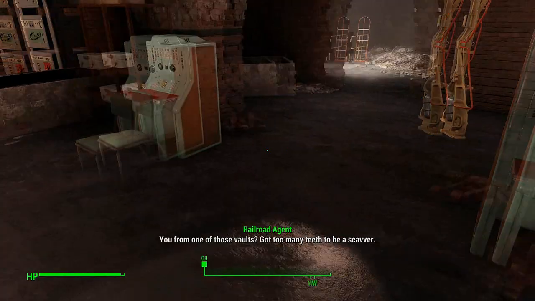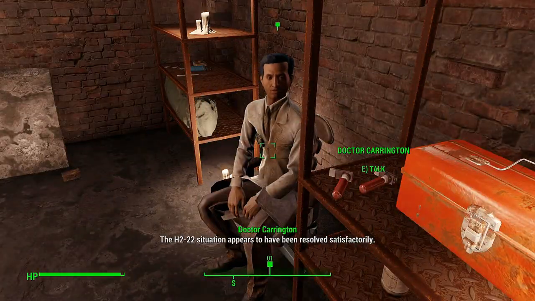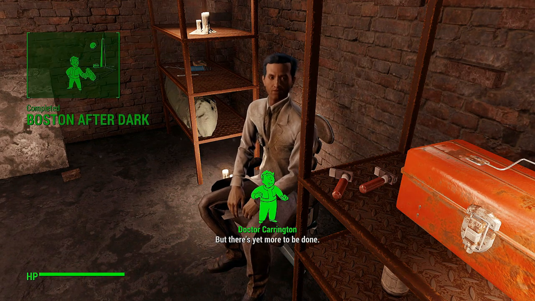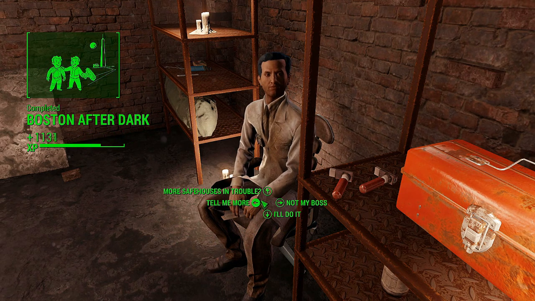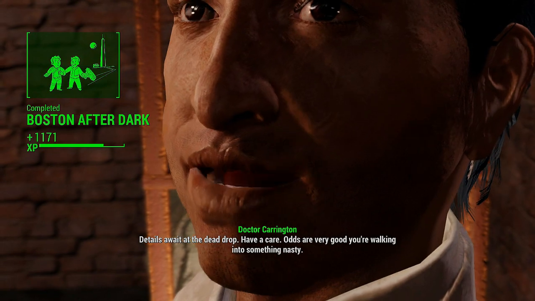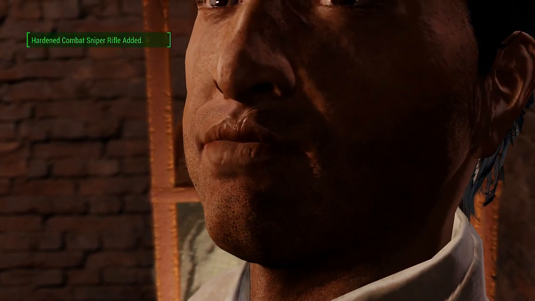You from one of those vaults? You got too many teeth to be a scab. The H-222 situation appears to have been resolved satisfactorily. Since the fall of the Switchboard, we've ascertained two safe houses. I want you to check on Augusta. Have a care. Odds are very good you're walking into something nasty.